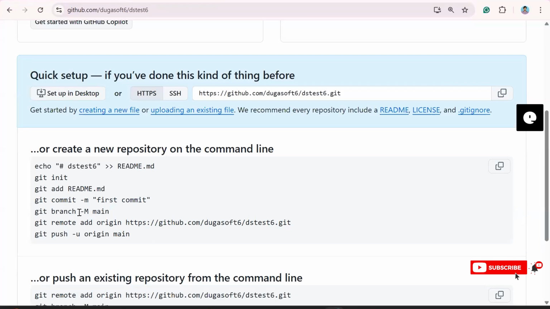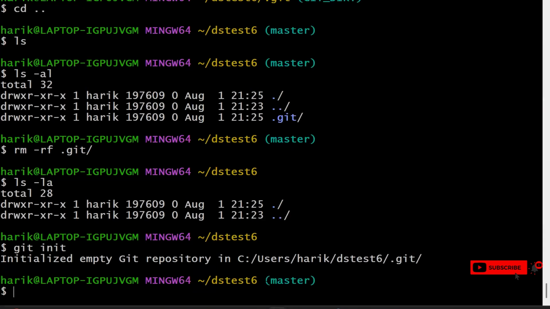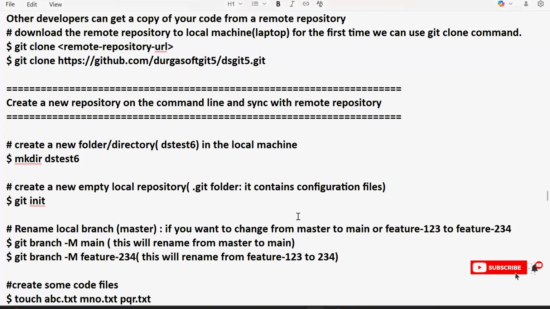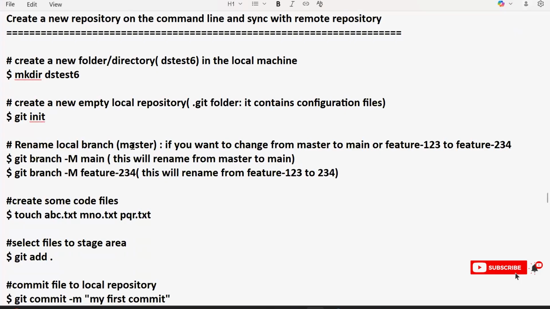When you initialize the local git repository, the branch name is master, but master is the older branch name. If you want to change from master to main, git branch with capital -M is nothing but to rename the branch. It will rename the master to main.